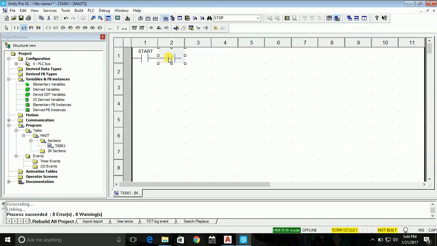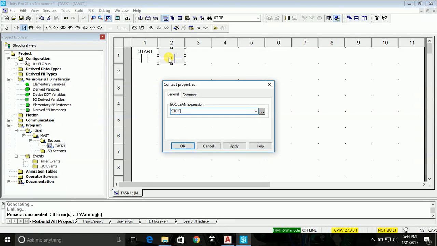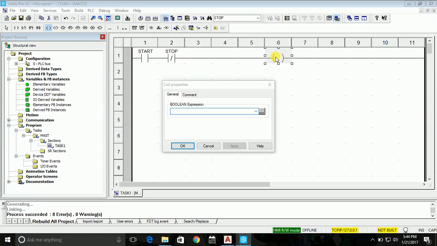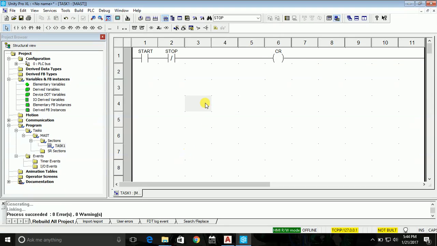Place a normally closed contact for my stop button, apply, okay, and we will place a coil and name it contact relay CR and say apply and okay.